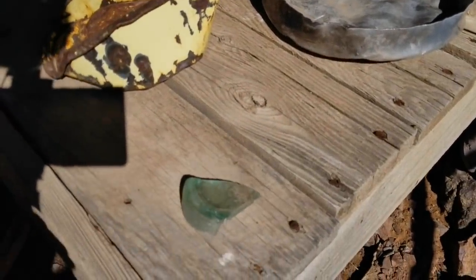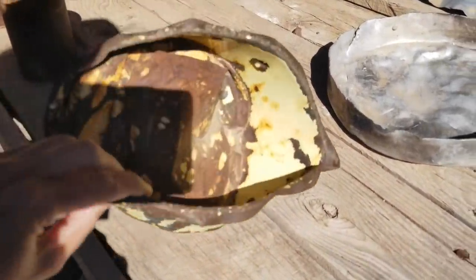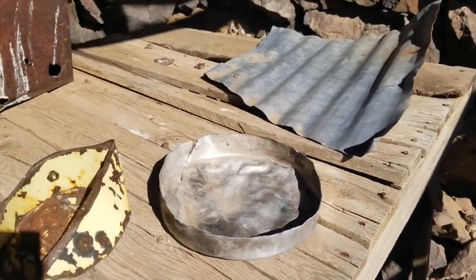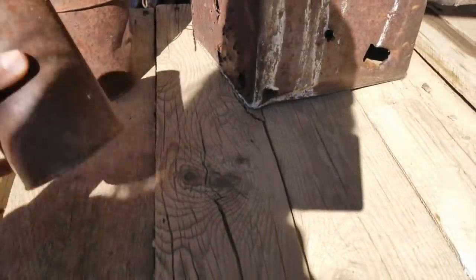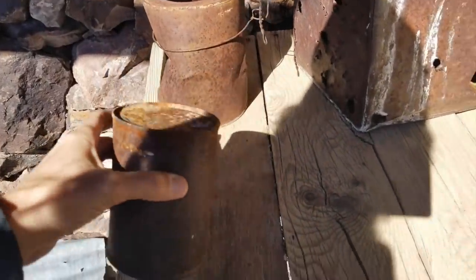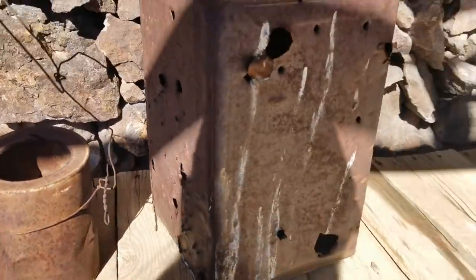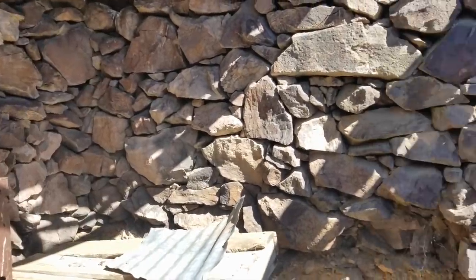There is a table in here where people put stuff they find on site — I'll add my glass to it. This is a really cool old enamel cooking pot — that looks pretty freaking old. There's an old frying pan; some old miner fried up his bacon and beans in that pan. Here's an old can that probably had his bacon and beans in it, and what looks like a paint can or oil can, and a gas can.